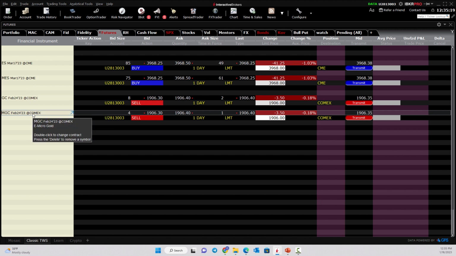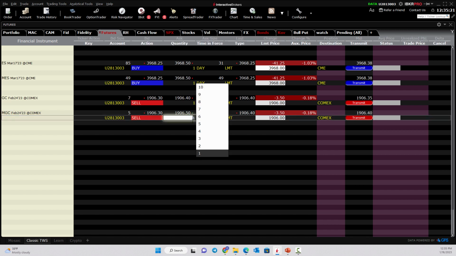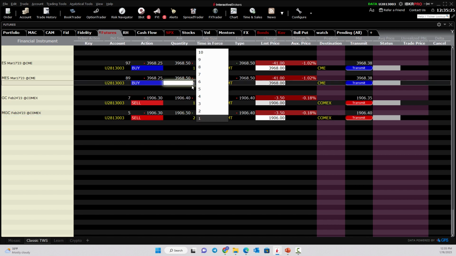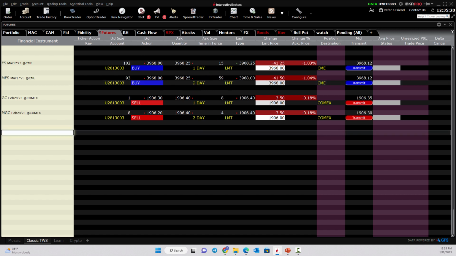Now, with the micros, if I traded two contracts, what's interesting about that? Well, now I've just doubled my position size, but I'm still nowhere near the size of the full size contract, right? If this is like buying 100 shares, this would be like buying 20 shares. Sure, I've doubled the micro size.